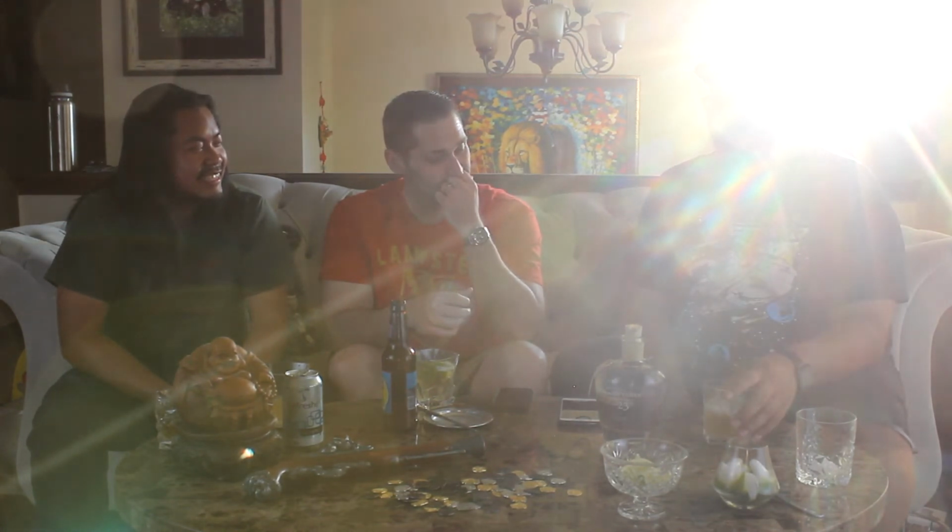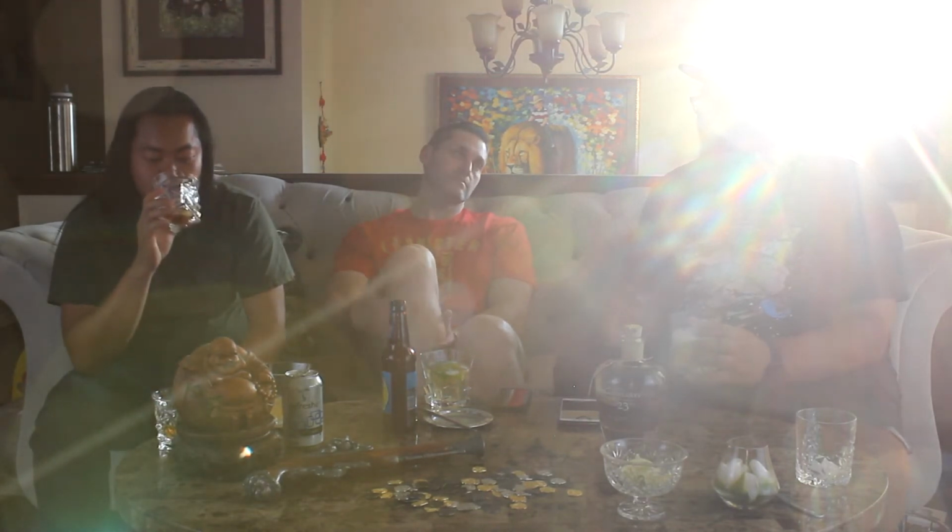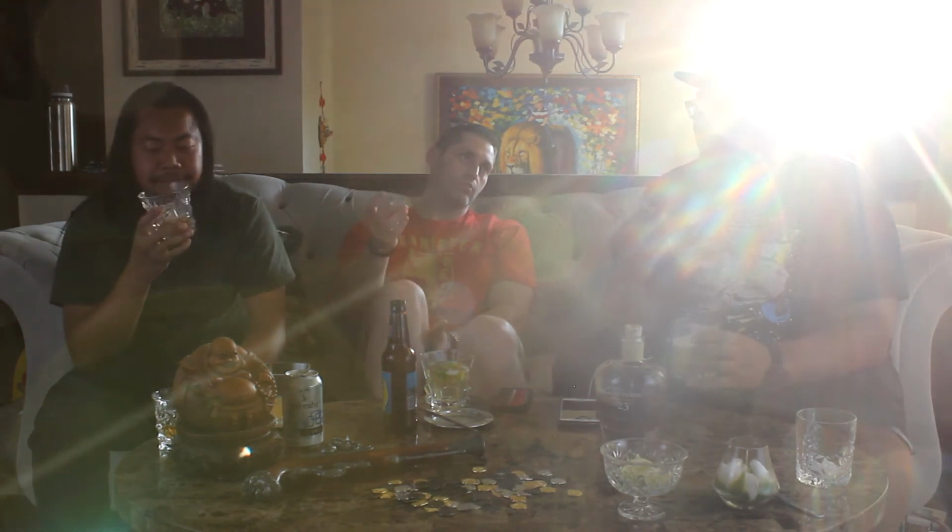So, like Captain Steele said, we did a double episode today, and that might have kind of wrecked my palate a little bit. My experience with this isn't as pleasant as yours. The initial taste, the initial fragrance, is the vanilla. Right. It's a mild vanilla. Then you taste it, like you said, you get the quick, sharp burn that just mellows out, and then you get a little bit of vanilla, and then you get this really weird, oily viscosity taste. Yeah. And for me, I wasn't a fan of that taste.